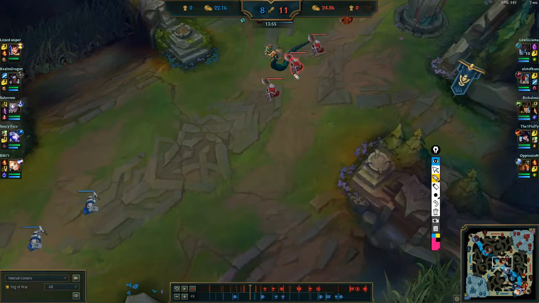Right now, the waves are too close to each other mid lane. Like, this wave has already arrived, so you have to walk back mid lane now, push it out, and then you can roam bot lane afterwards. But that's just something to be aware of, that you have to push it out every single time.